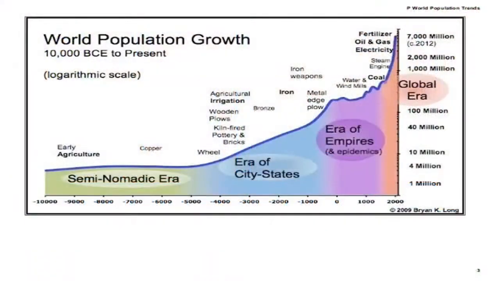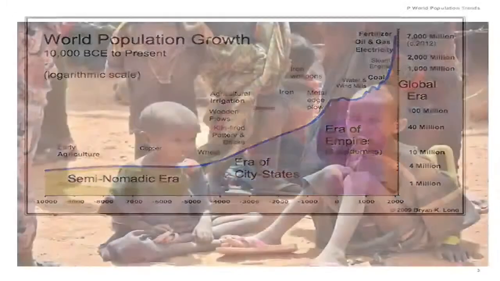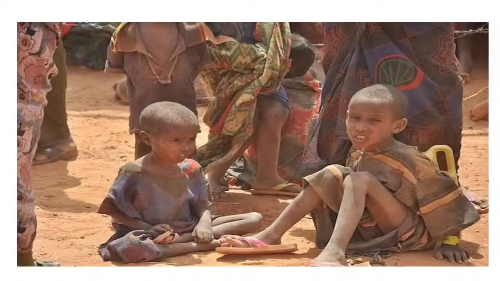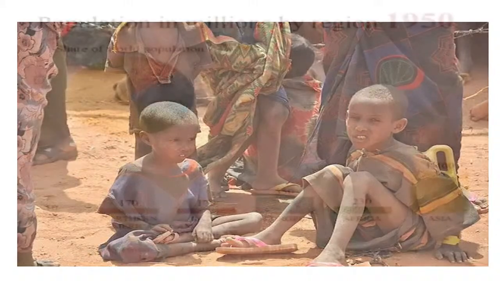If we look at the world population now, if you go to the most northern parts of Kenya, Somalia, and Southern Sudan, there is a lot of famine in that area. People are dying, children are dying, they don't have enough food to eat. Would you rather die of famine or die from GMO food?